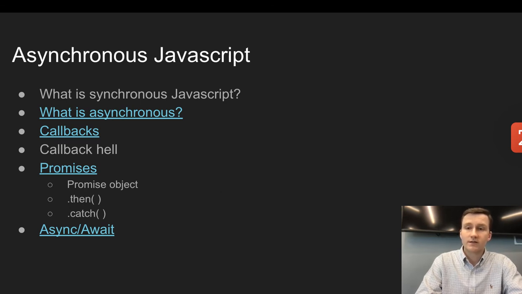Promises are kind of like functions that are asynchronous. The promise constructor takes in two parameters. The first is a resolve and the second is a reject. When you call resolve, that activates the .then side, and reject calls the .catch side. We can chain promises together, and we can return promises from other functions.